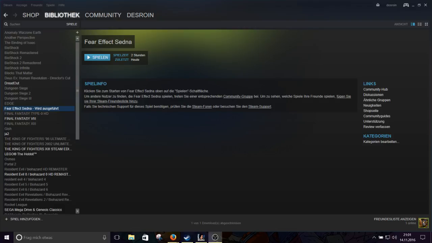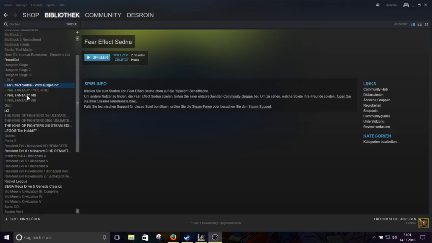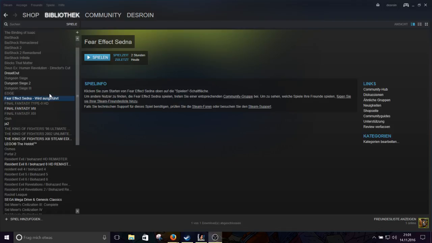Oh no, I don't have any other Kickstarter alphas. As you can see, this is all the games I have in my Steam library, and alpha games are... You'll only find alpha games on Steam, because GOG does not allow games that are this early in development phase, right?